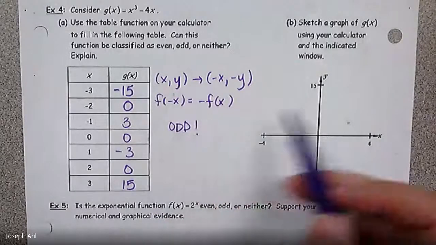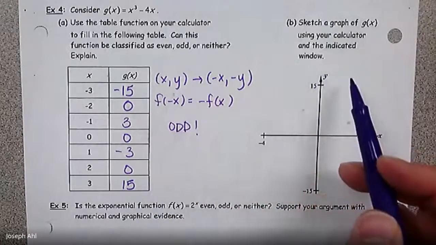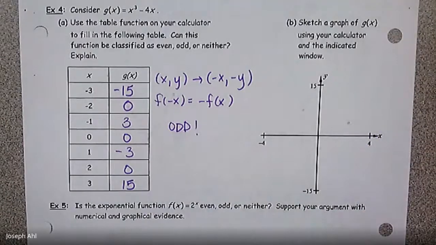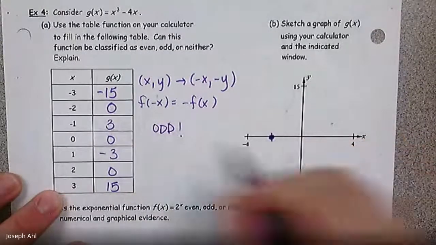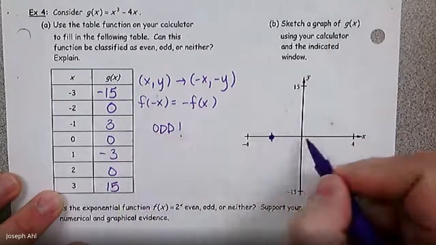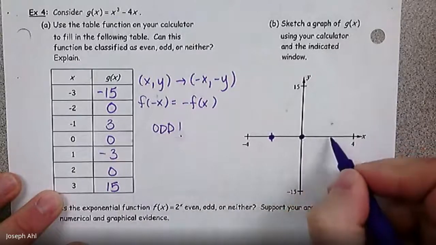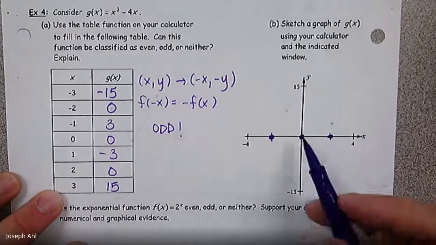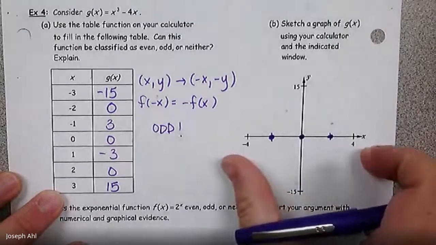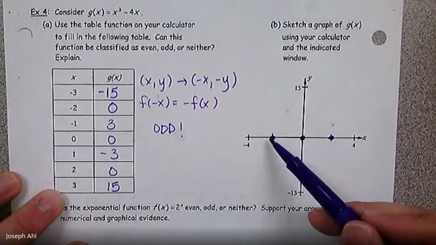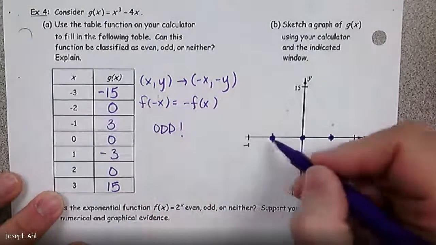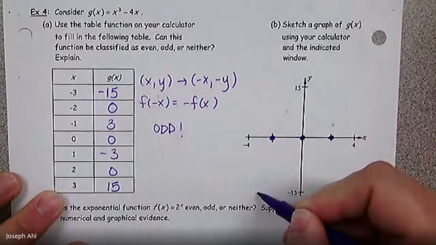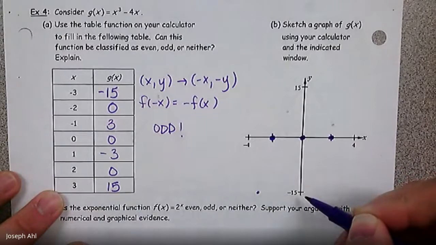And what we should be able to confirm then in part B is if I were to graph this right now, we should be able to confirm that we have origin symmetry. So without even looking at the calculator, I know that this graph hits the x-axis at -2, 0, and then also +2. And the axes are set up really nicely for us here because if you take a look, here's -4 and here's +4. And at -3, the y value is way down here at -15, which is already labeled for us. How nice is that?